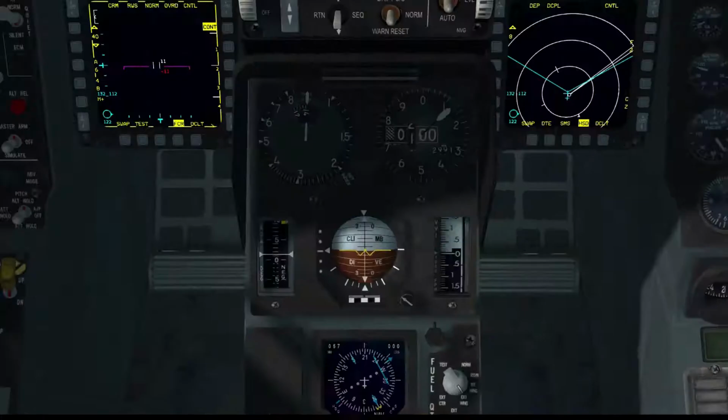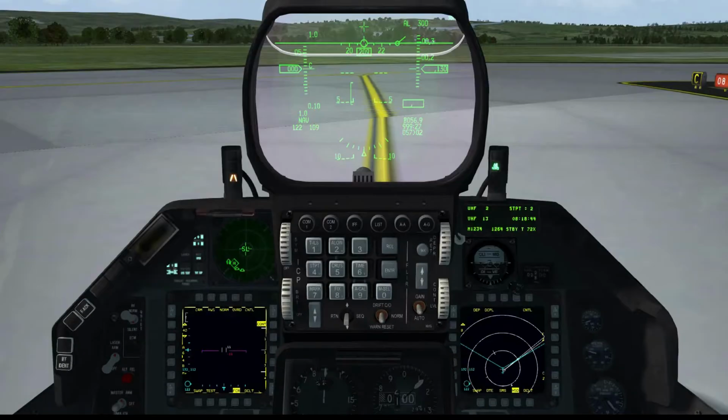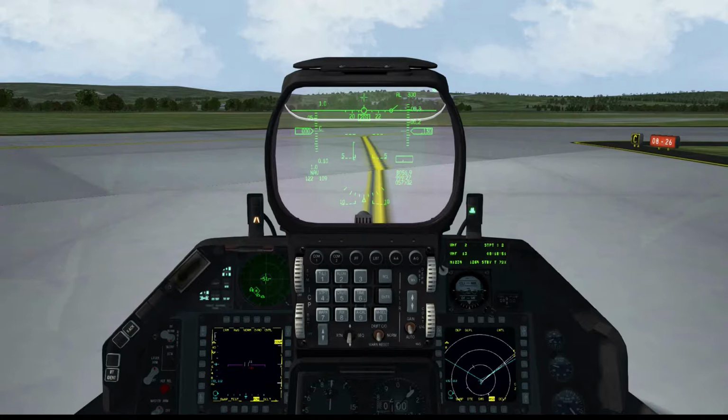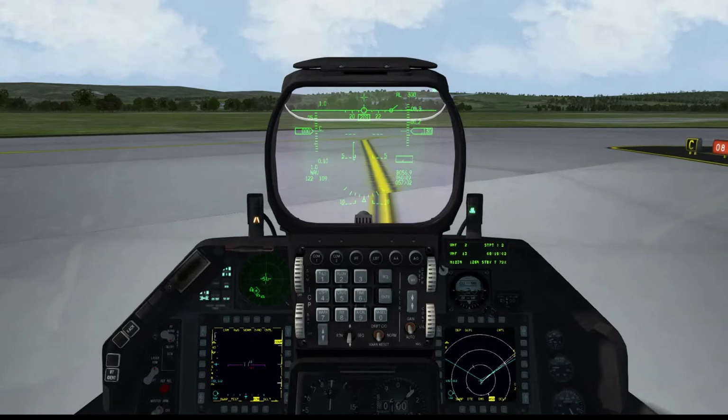So let's increase the throttle. Oh no, brake is off. Let's increase the throttle. Notice as I'm increasing the throttle, the fuel flow indicator is increasing to 1400 pounds when my aircraft is moving.